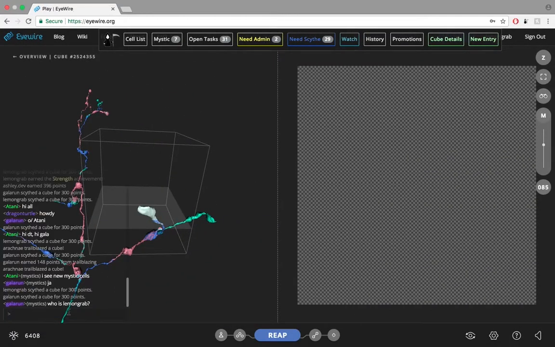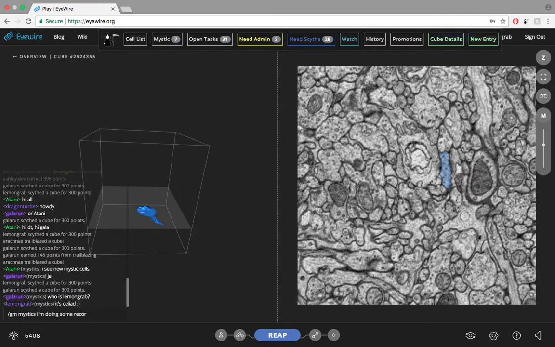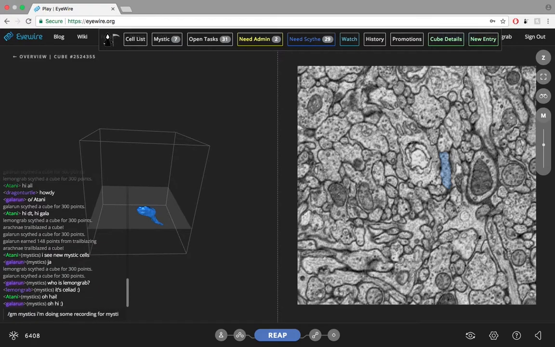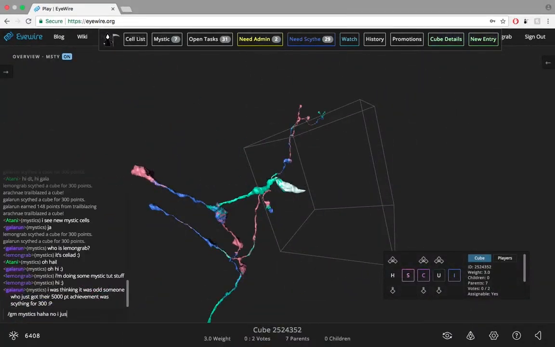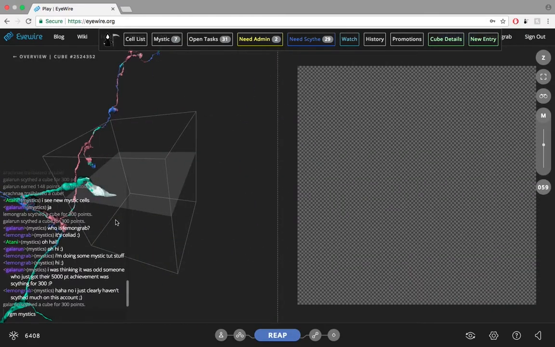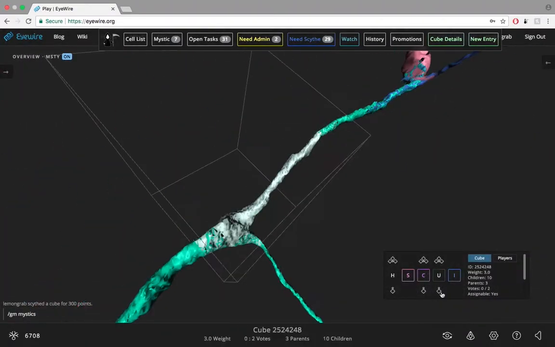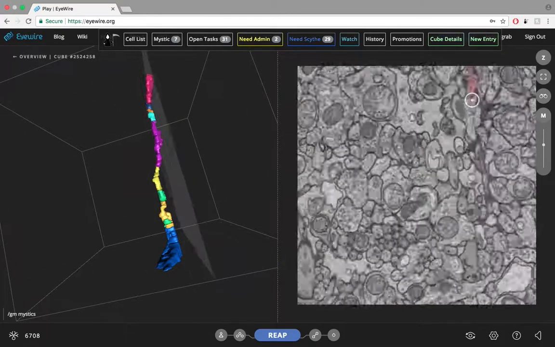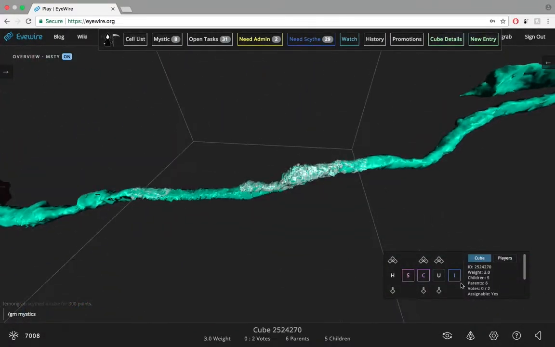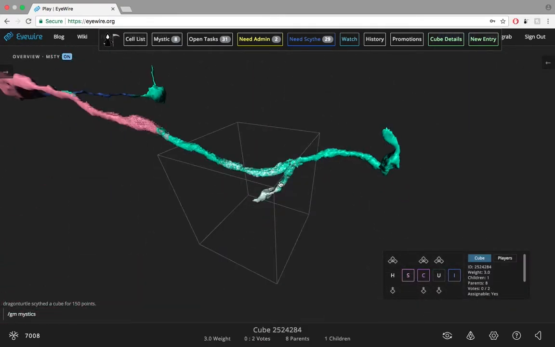Okay, so as a Mystic player, you're also going to get access to Mystic Chat, which I'm demonstrating here. As you can see, I'm not on my regular account. I'm on my Scythe account, just so I could do this demo for you guys. But yeah, you can talk to other Mystics in that channel. If you have questions, that's a great place to ask. All the Mystics are very helpful, and they'll definitely be willing to help you out as new players, so that's a great resource for you. And also just to chat with other people, and it can be a fun channel for everybody.